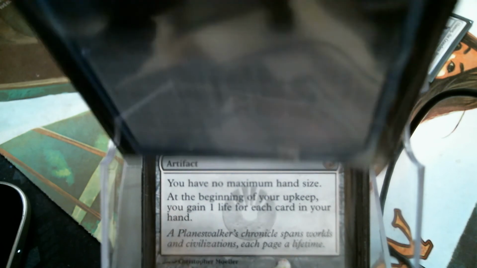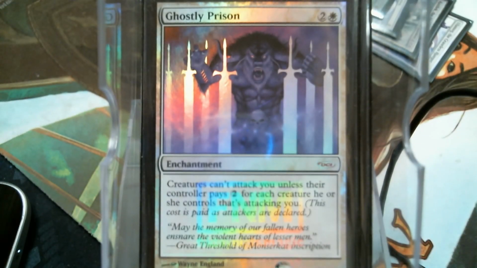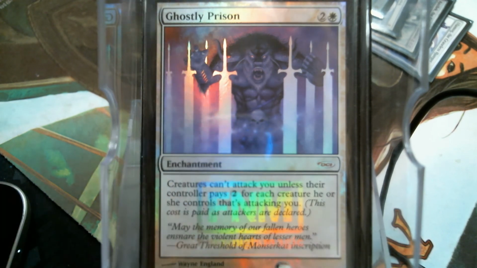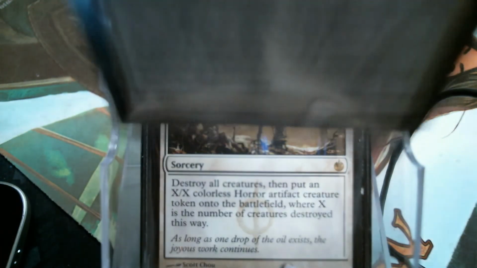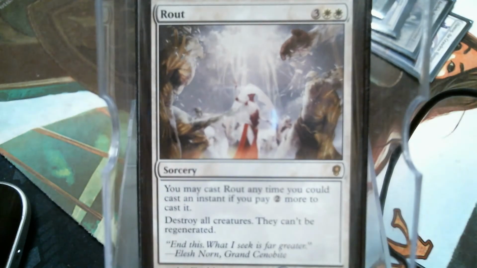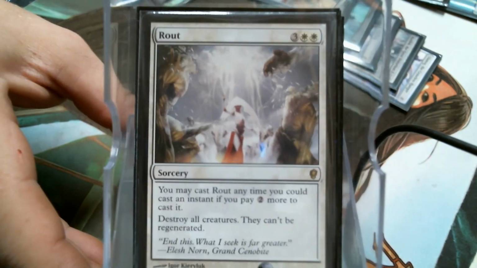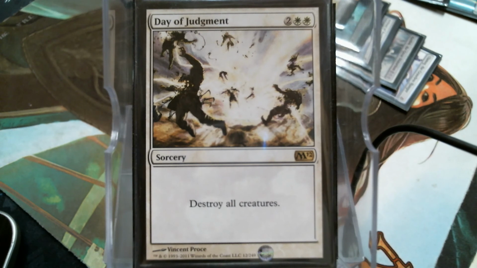I am running the Propaganda and the Ghostly Prison just because I don't really want to deal with being attacked. I really, really don't want to be attacked. So that's why I run a few board wipes here. Let me get this camera back here so that cards start stacking up, get closer to the lens.